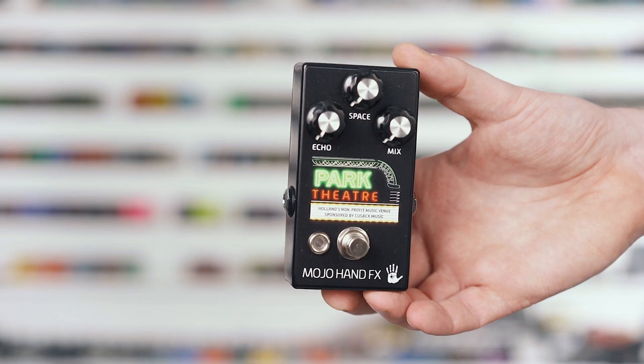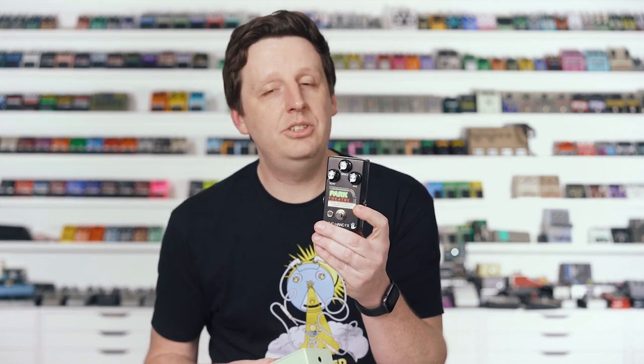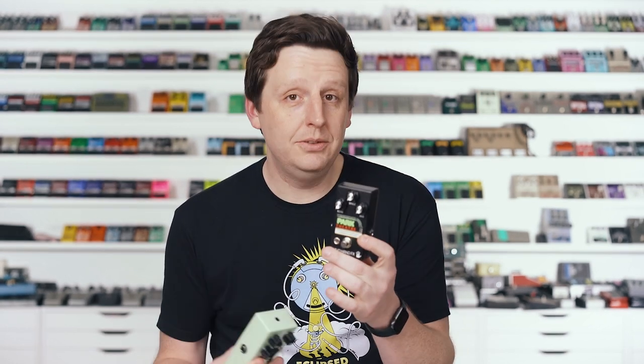And then we have the Park Theater. So this is one John designed. This is a digital reverb that emulates a really famous historic theater in Holland, Michigan, where Cusack and Mojo Hand are located now. And basically, profits from this go to help restore that theater. So when you buy this amazing reverb, you get a good feeling as well. And that's like a two for one. That's priceless. So here we go.